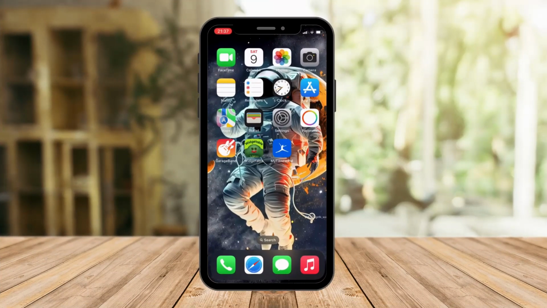So in this video, I'm going to teach you how to unzoom your phone. For example, your iPhone is stuck in zoom mode, right? Technically I cannot show it to you right now because mine is not stuck on zoom mode, right?